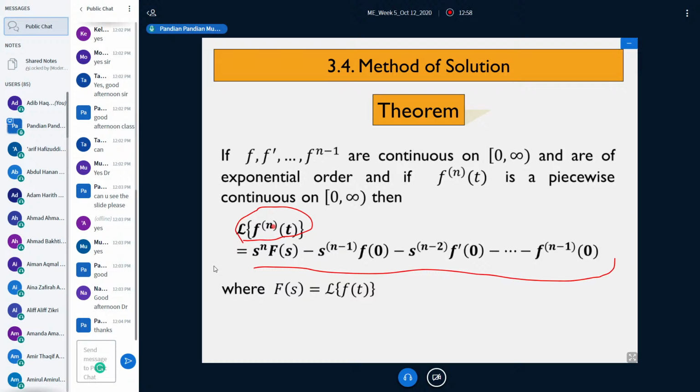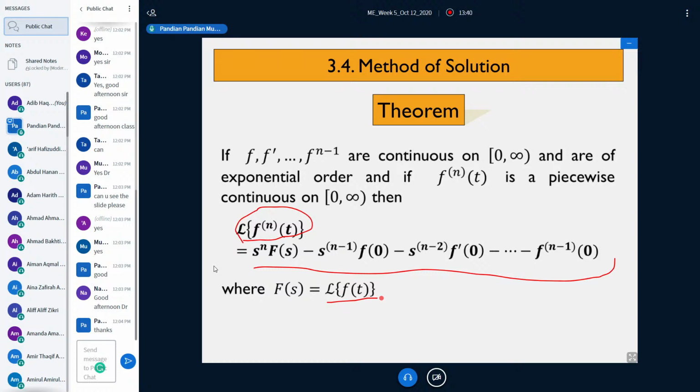So we are finding Laplace of f^(2)(t). So you want to create the formula. So you will have s squared F(s) minus s, this n is 2, 2 minus 1, 1. So s power 1, f0, then here, 2 minus 2, 0, s power 0, 1. So this one becomes minus f dash 0. So second order, you have three terms. That is s squared F(s) minus s f0 minus f dash 0.